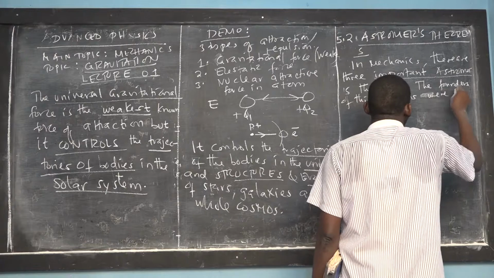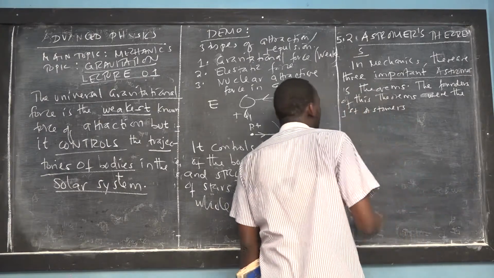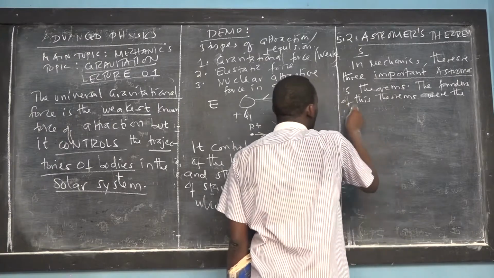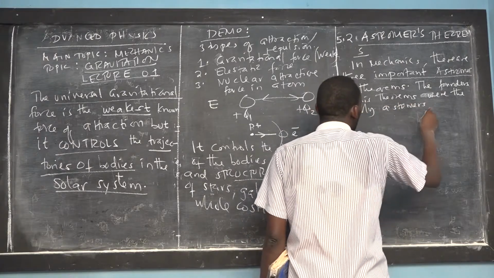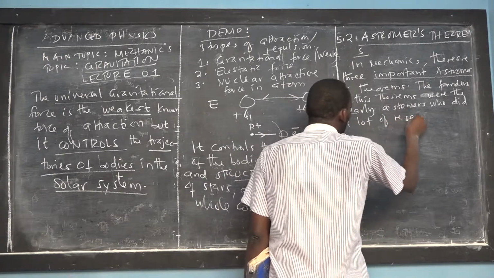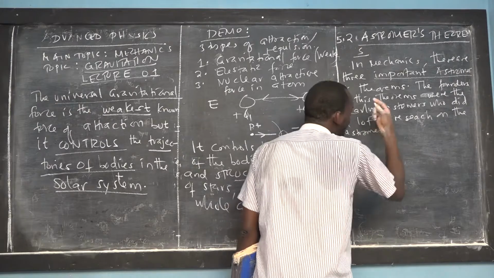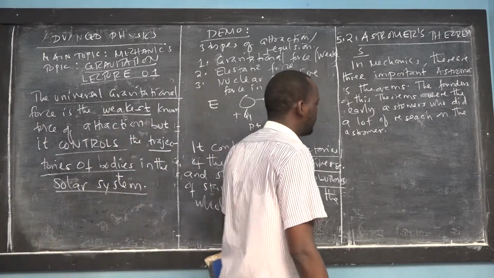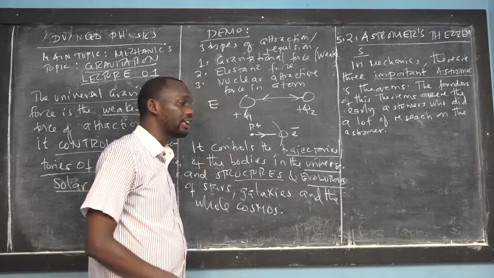were among the early astronomers, not just the first, that's not the good term. The founders of these theorems were the early astronomers who did a lot of research on astronomy. And wonderfully enough, for example, one of the astronomers was a mathematician. So when you are learning about physics, physics is not limited to physicists only. A mathematician can be a physicist. Okay? So let us discuss those three astronomers' theorems, and then we go to the third subtopic.